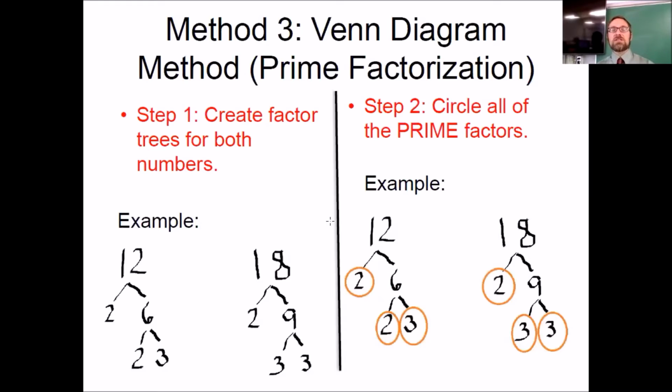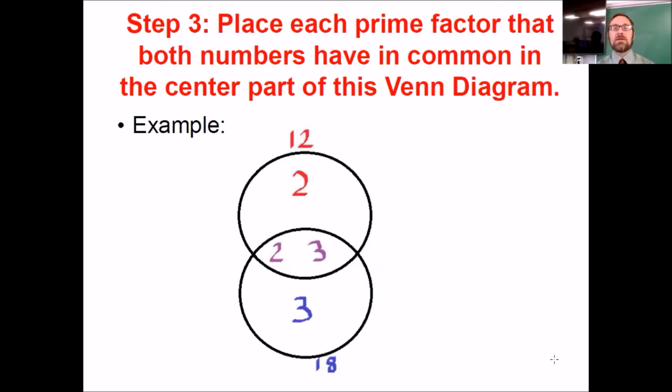The Venn diagram. So this is building off of our factor trees that we had done previously in the chapter. You can see this breaks down the 12 and the 18 the same way, and you get these prime factors. So for 12, it's 2, 2, and 3, and for 18, it's 2, 3, and 3. And what you do with this Venn diagram, which is two circles over each other, if you don't know what a Venn diagram is or you haven't seen them in a long time, they look like this. These could be sideways, these can be up and down, whichever way. So we write the prime factors. So 12 had 2, 2, and 3, and 18 had 2, 3, and 3.